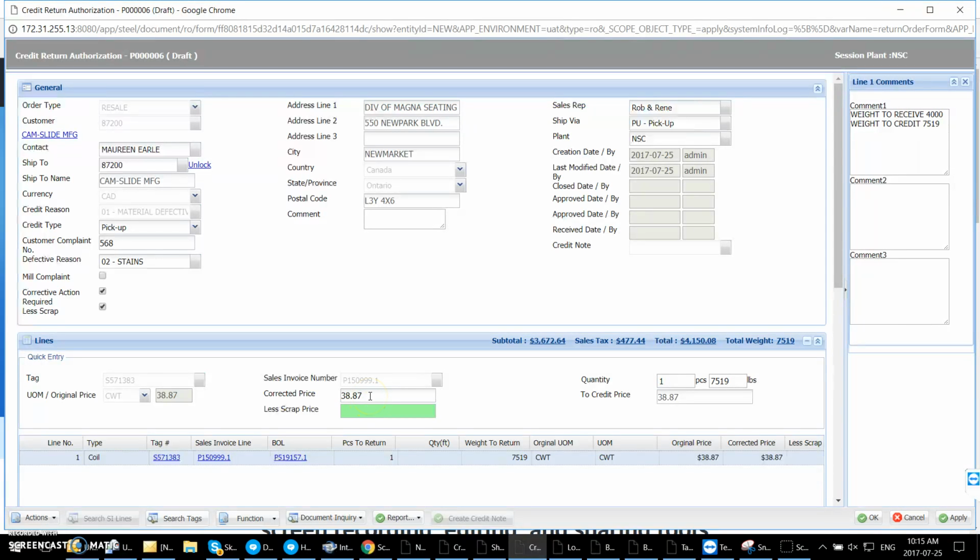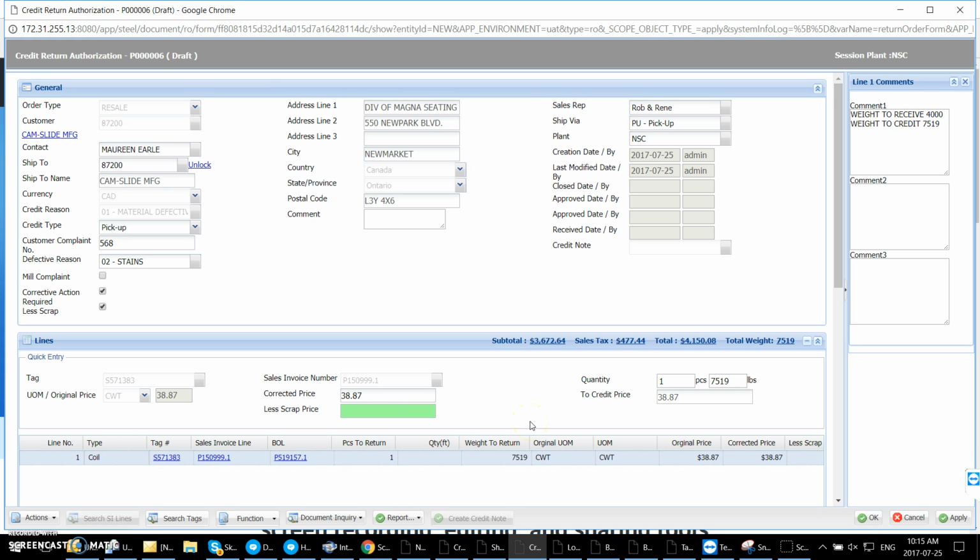So they say, well, you charged me $38.87, but if they're not returning my full material, why should I give them a credit back for the full material? What they're going to do for that 3,000 pounds that they're not giving me back is they're going to scrap it, meaning they're going to give it to the scrap company. And when the scrap company picks that up, the scrap company is giving them money back for that steel. Okay, so if I gave them the full credit, they're making double the money.